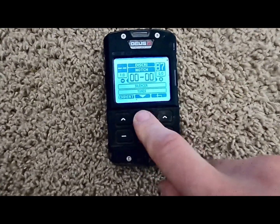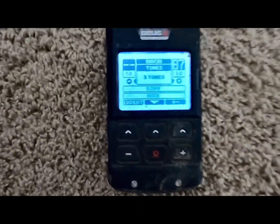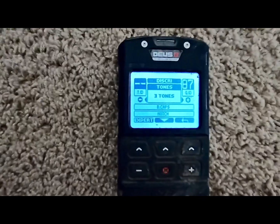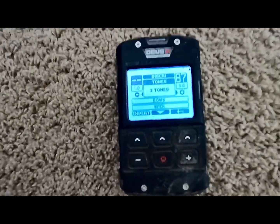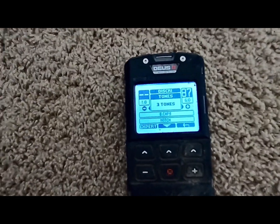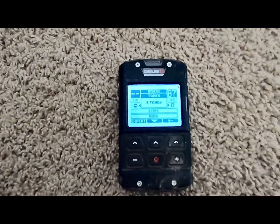We'll go to notch in a second. Okay, so let's go to tones. I hunt in 3 tones. There's no reason why you can't hunt in a different set of tones. This is just what I like hunting in. I like to keep things really simple.